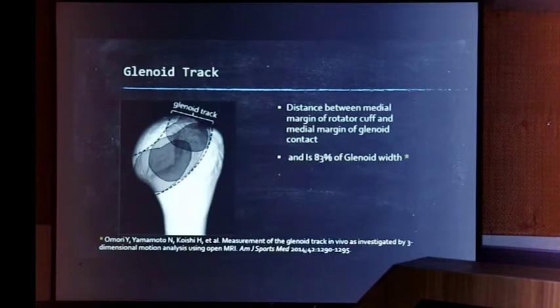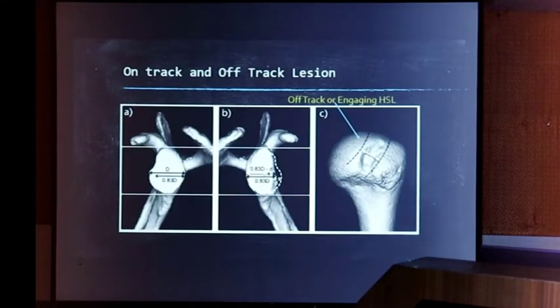So the glenoid track concept is the most important concept here. It is basically the distance from the medial margin of the rotator cuff to the medial margin of the glenoid contact on the humerus. And the studies have shown that 83% of the glenoid width is necessary to prevent the Hill-Sachs from engaging.